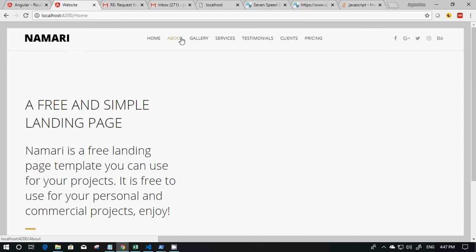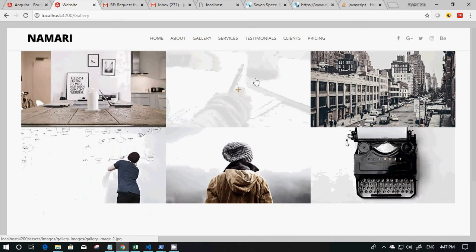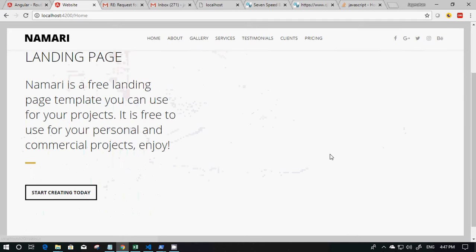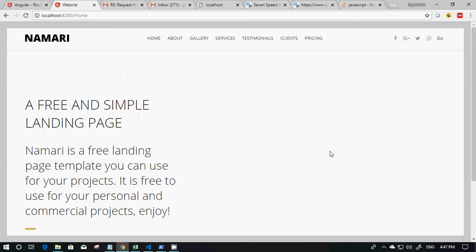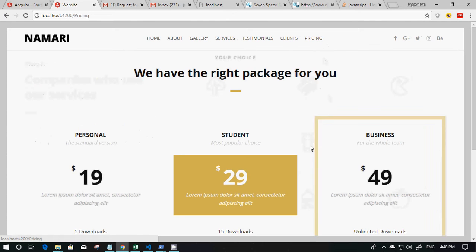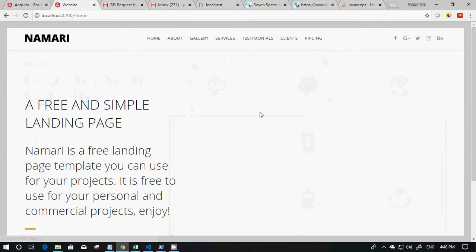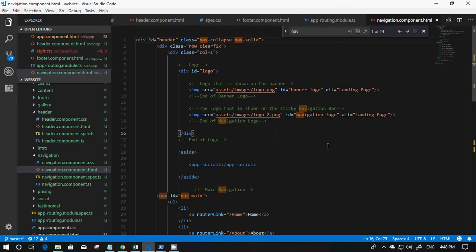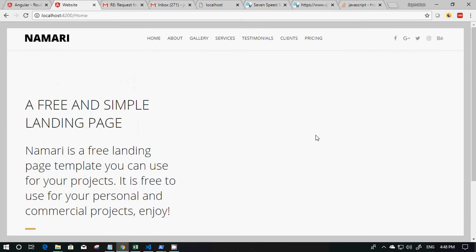I'm not sure what happened to the image, why that image is not showing up, and I believe there is a change in the CSS also. Let's save this once again. Inspect. Let's see, there is a code break.